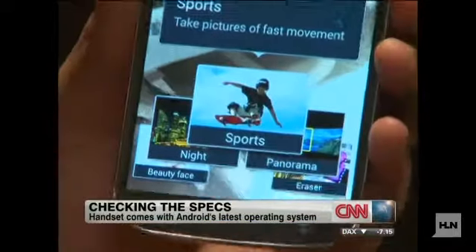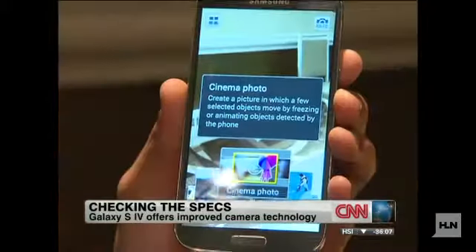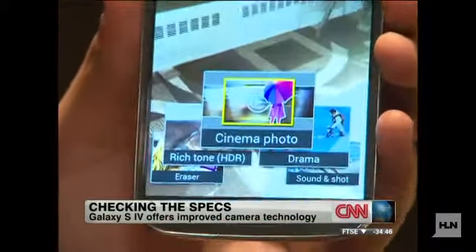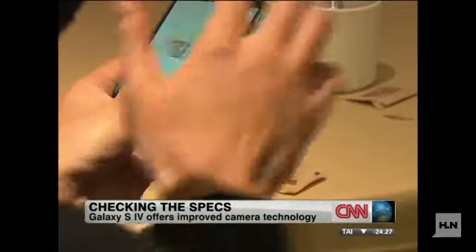There's also an action shot mode, which will do sort of time-lapse photography. It also has the ability to make cinemagraphs, which are animated GIFs that have style — you can freeze everything around the image except for the moving part, so you have the ability to make some really cool photos with this.